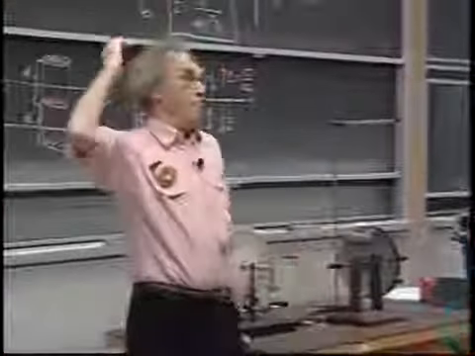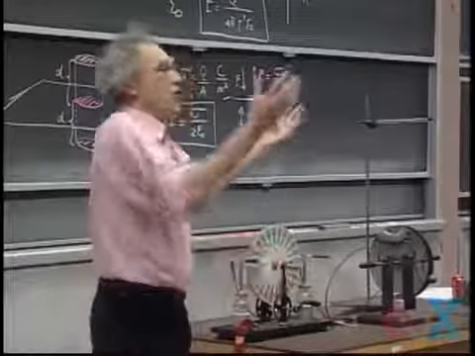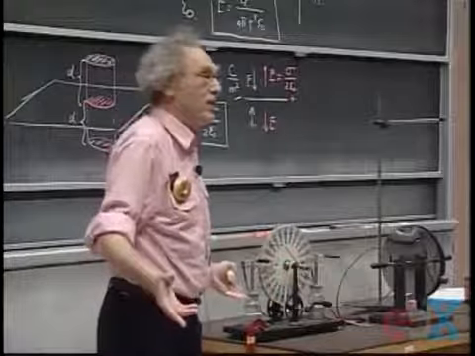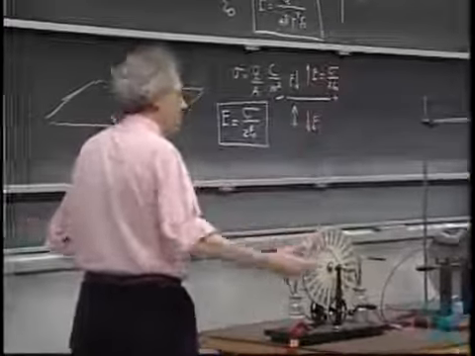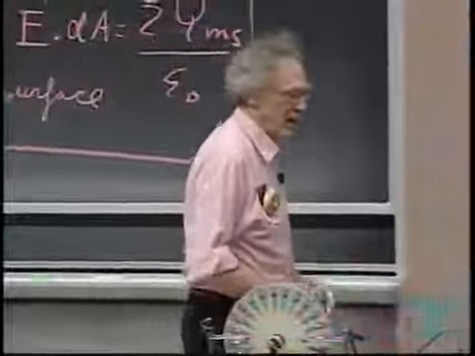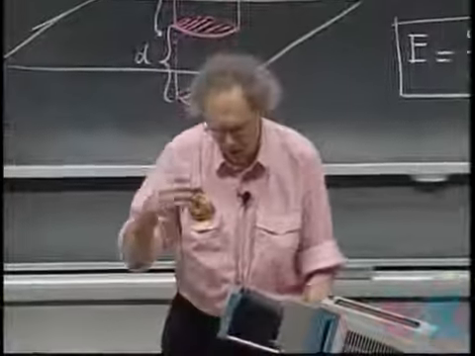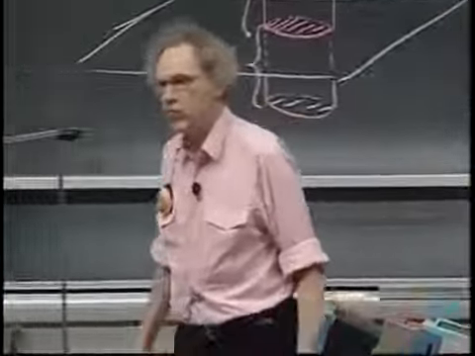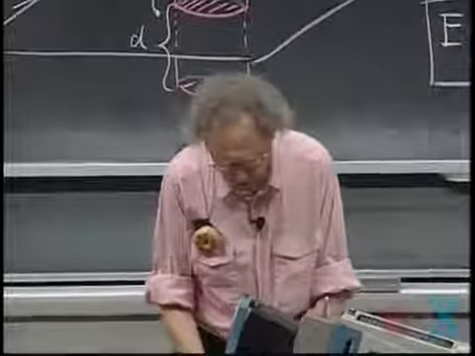But if I go miles away, of course, then that plane is charged, and it looks like a point charge. If I'm 5 miles away from 26.100, if the plane is only as large as this lecture hall, then it looks like a point charge, and obviously the electric field will then fall off as 1 over r squared. So when I say the E field doesn't change with distance, it means, of course, that you have to be relatively close to the surface, relative to the linear size of that surface.